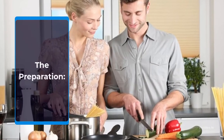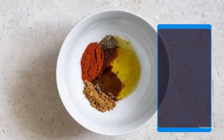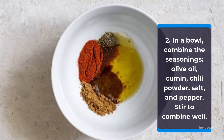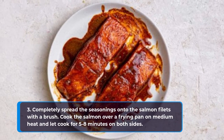The preparation: 1. Measure out and prepare all of the ingredients. 2. In a bowl, combine the seasonings, olive oil, cumin, chili powder, salt, and pepper. Stir to combine well. 3. Completely spread the seasonings onto the salmon fillets with a brush.